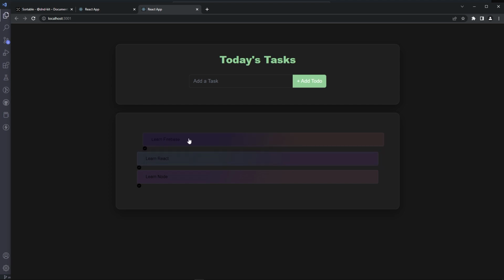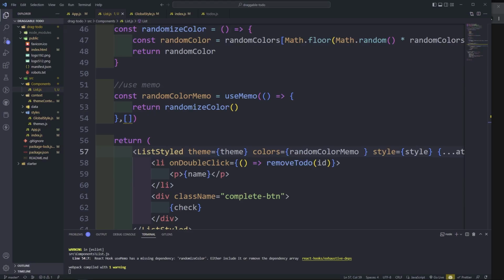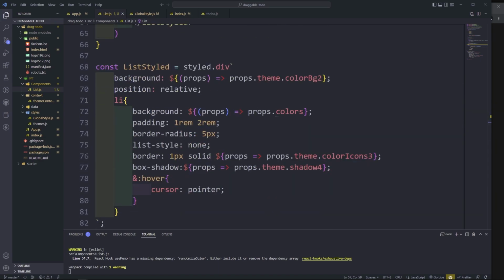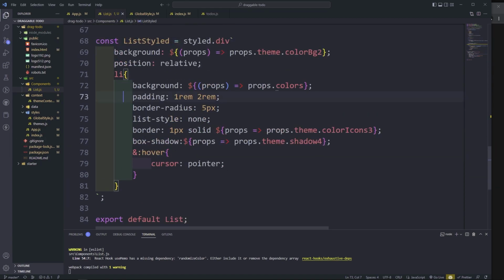So when I save, now it's keeping the current color when I refresh. It's not changing every time. It's not triggering any kind of re-render or any changes in the colors. So this is the best way to do it without affecting performance. Everything works fine. Perfect. So now we have done the memo. So now what else do we need to do?